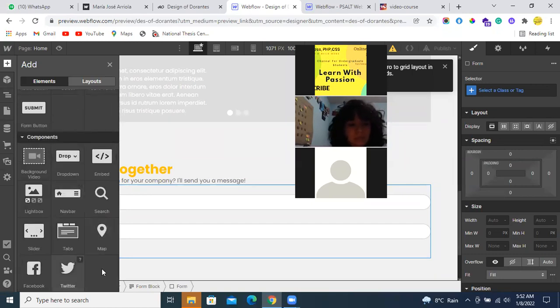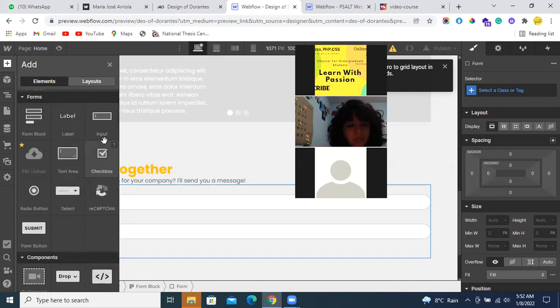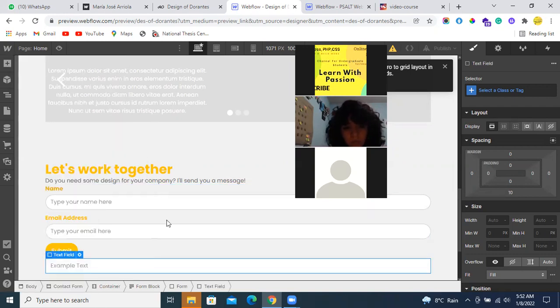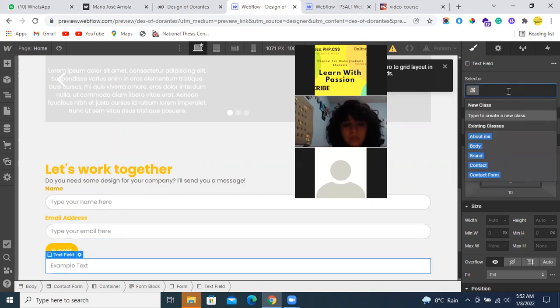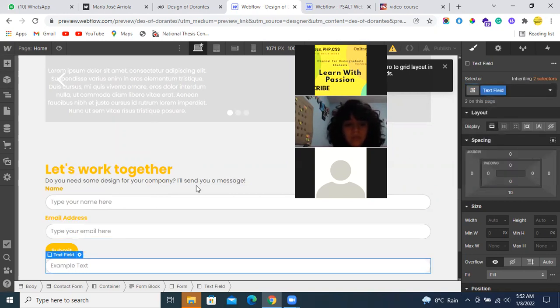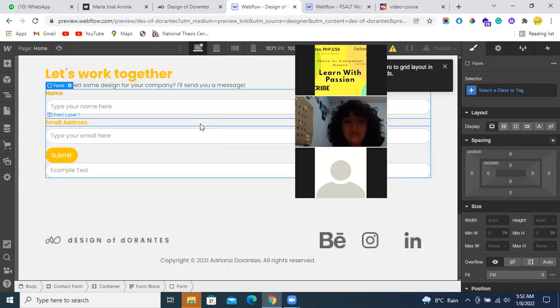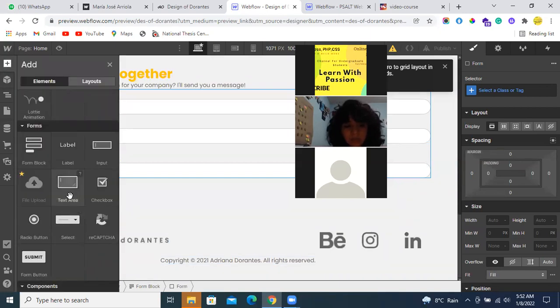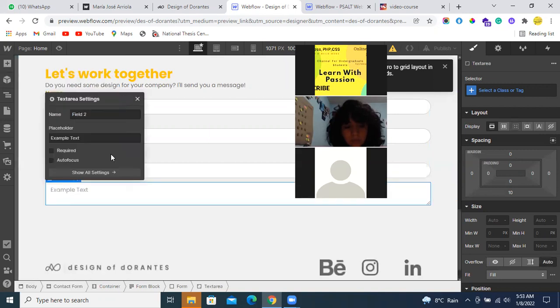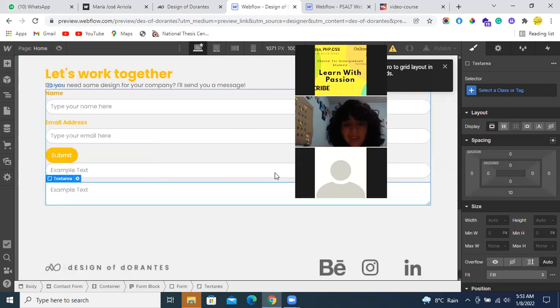If you want to add another username or user email, you just need to click this input, copy the same class and paste it to the new one. It will look the same. And if you want the user to have an option to add his message, you can copy this text area.